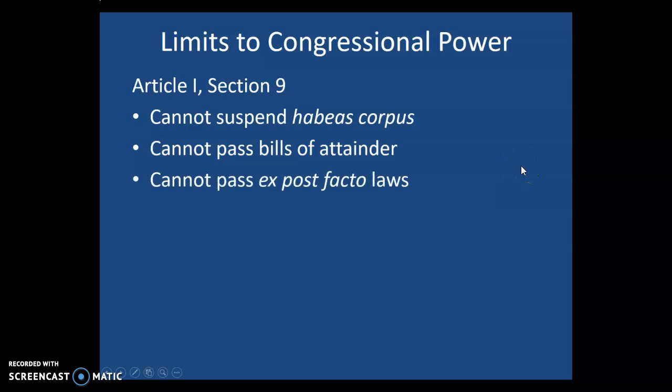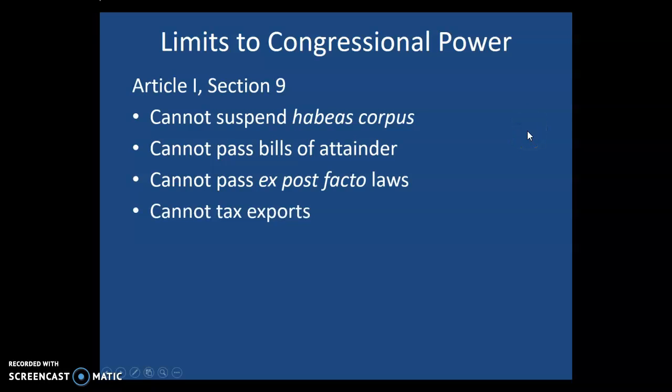Congress cannot pass ex post facto laws. You remember that. Those are laws that make something illegal, even though it was done before the law was passed. The example I gave when we were discussing the Constitution of Illinois was, for example, if I'm clocked driving 70 miles an hour, and the speed limit when I drove 70 miles an hour was in fact 70 miles an hour, but then next week they lower that speed limit to 60, they can't send me a ticket because when I did drive 70, it was legal to drive 70, even though it's illegal now. That would be ex post facto, after the fact laws.